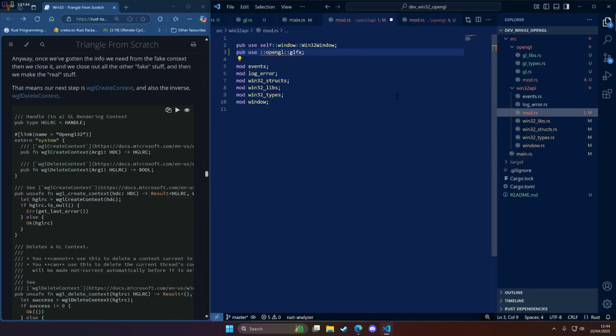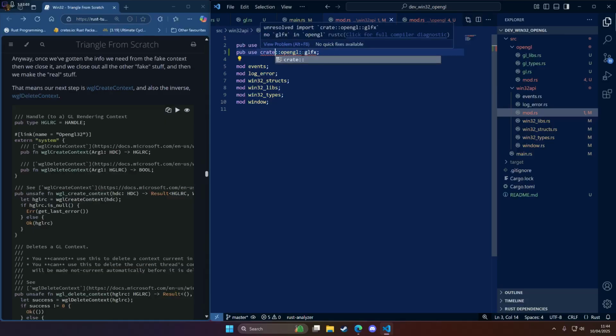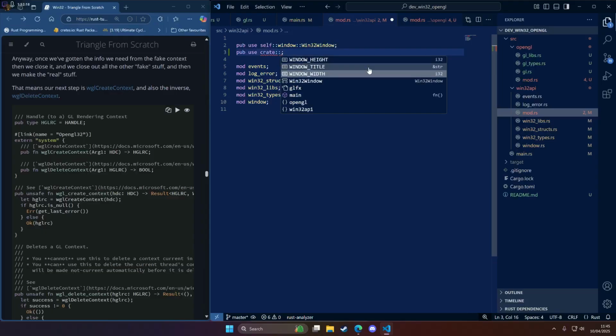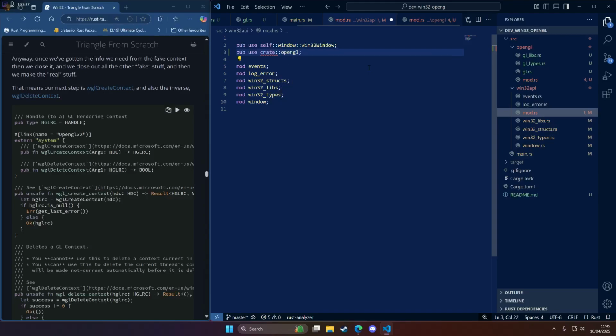Crates go down, supers go up. Crate. Yeah. It's not liking this. Why not? See, it's here. Ah. It's here. It will be where? GL.